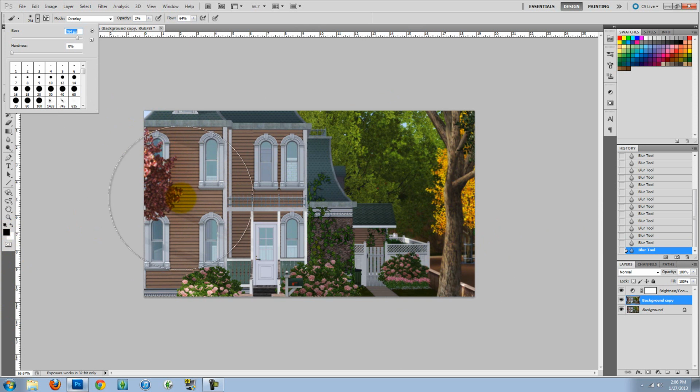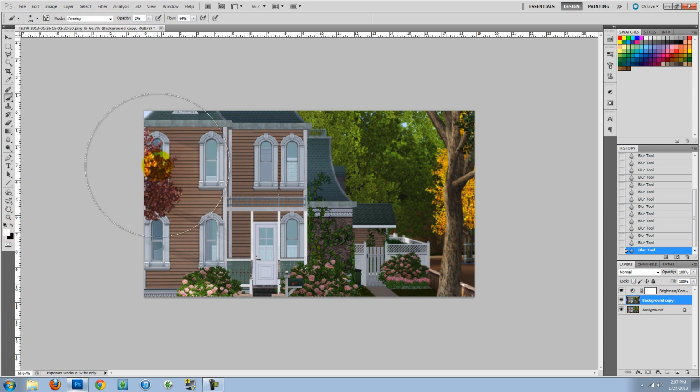So wherever the sun is gonna hit is where you want it to be the lightest. Alright, so let's have this set to overlay, and make sure your opacity is not 2, because you won't see much change there. There we go. Set at 19. There you go.